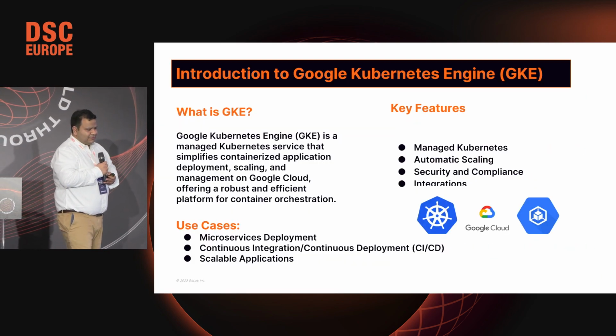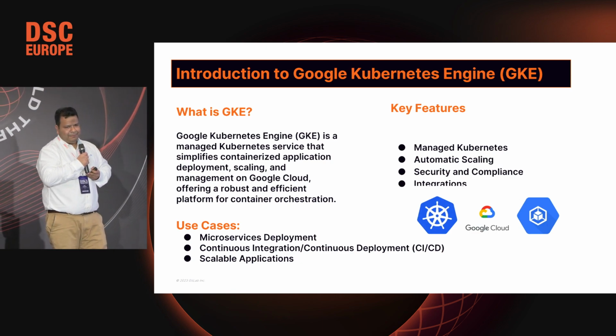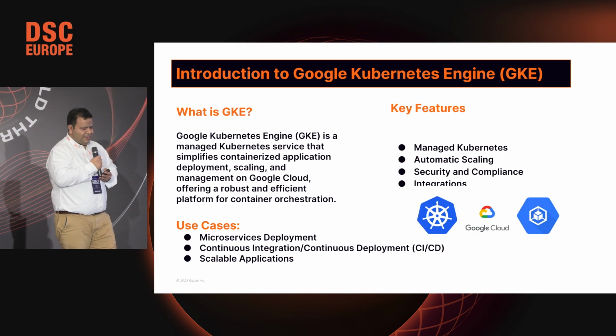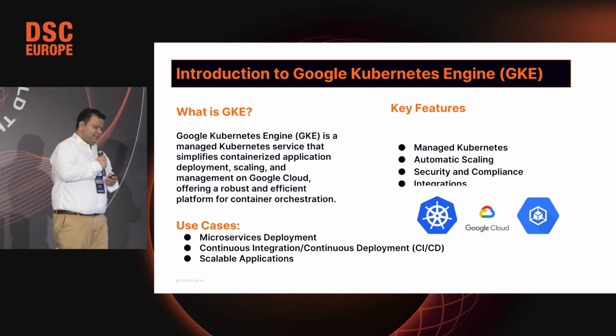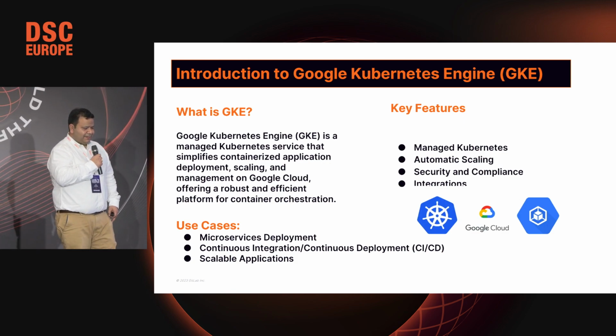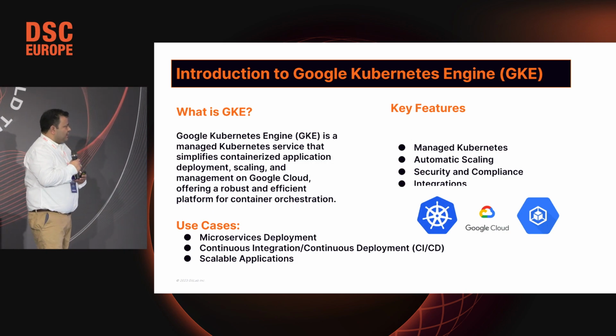So to start with, an introduction to GKE. What is GKE basically? Most of you are aware of it, but just to reiterate, Google Kubernetes Engine is a managed Kubernetes service that simplifies containerized application deployment, scaling, and management on Google Cloud, offering a robust and efficient platform for container orchestration.